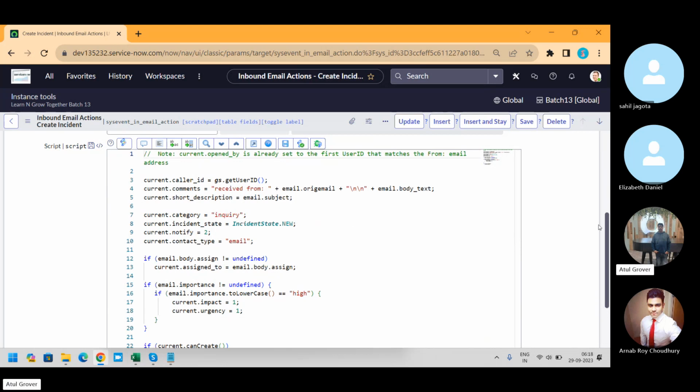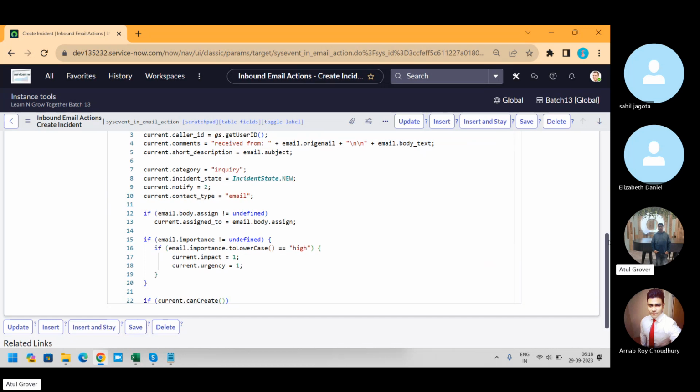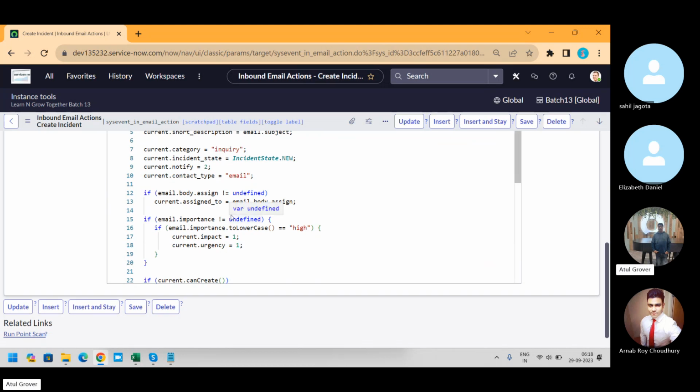Also see what they're checking. They're checking if there's no importance word or importance symbol on the email, then consider it as a lower one, where impact is 1, urgency is 1.